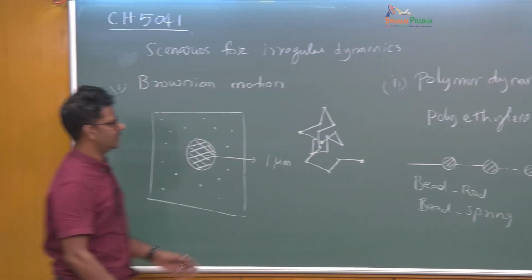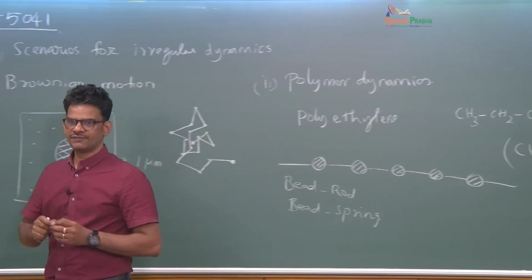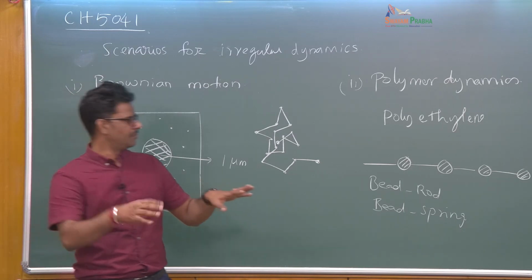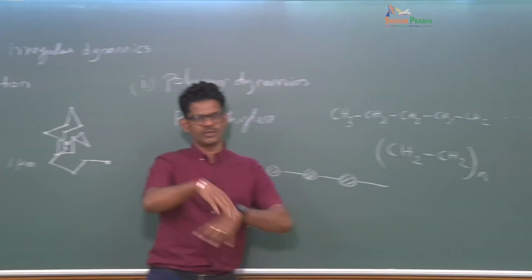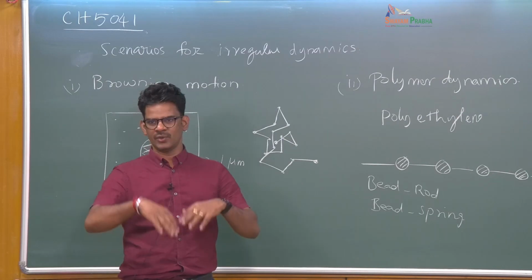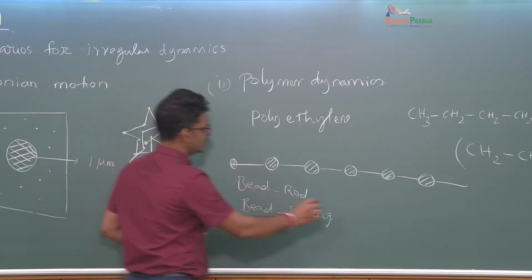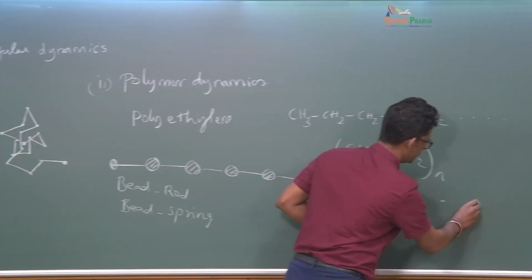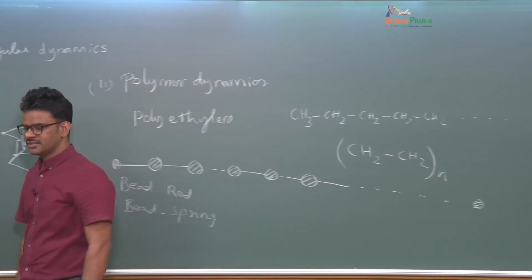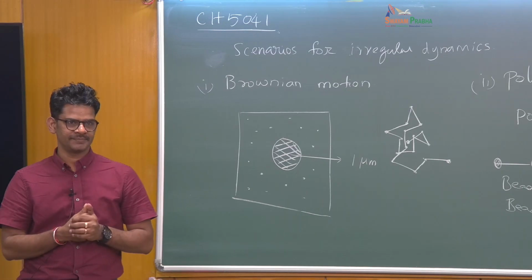So now the question we want to ask is, what would be the end-to-end distance of this polymer? I put this polymer in a solvent, and this molecule is not going to be stretched out like this. It's going to take a different conformation because it likes a solvent, it is very dynamic. It undergoes a lot of dynamical motion, and the question we are asking is, suppose I have a very long chain, these are my end groups, what is the end-to-end distance vector and what is the distribution of that.